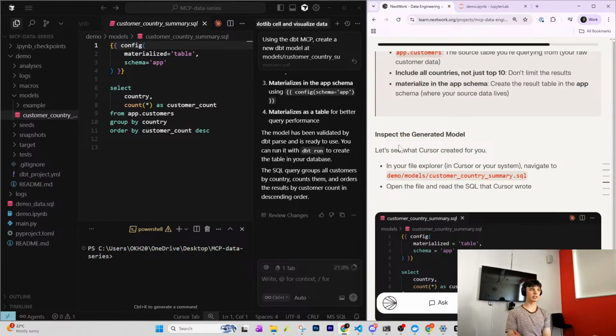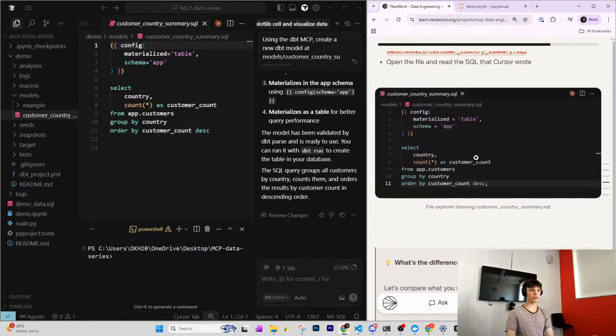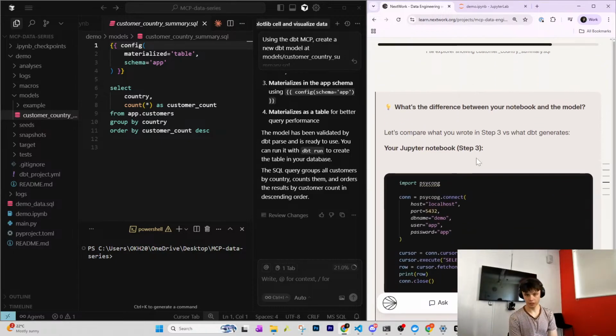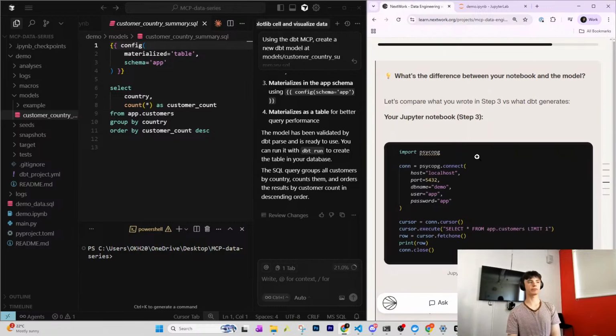So now we're going to inspect the generated model. We have this SQL file open here, inside of demo/models. Open the file and read the SQL. Cool, so this is interesting, looking at the difference between the Python code and the SQL model we derived from it.